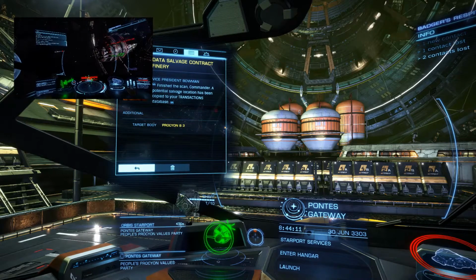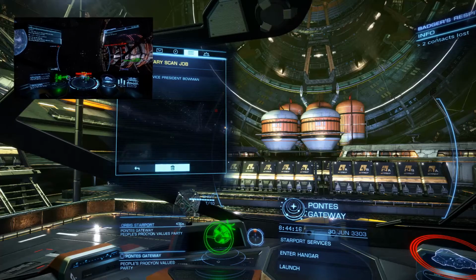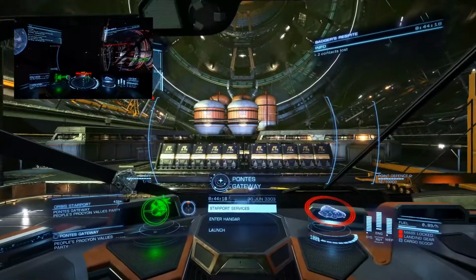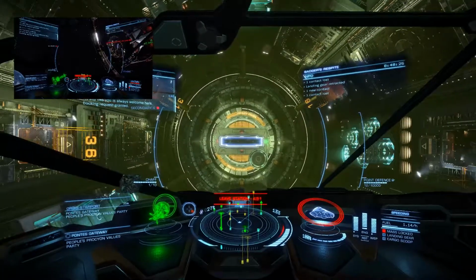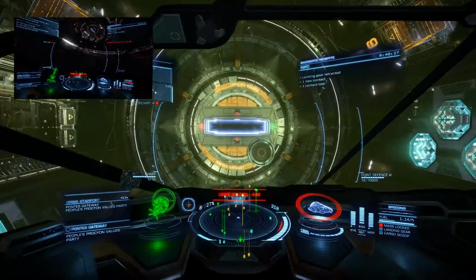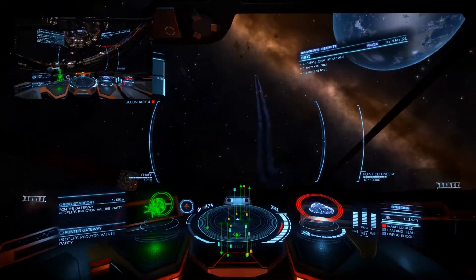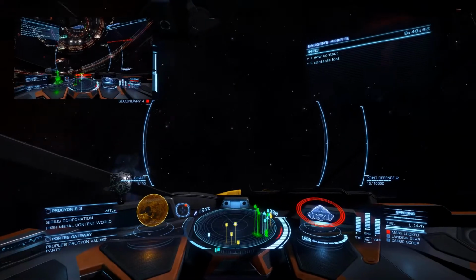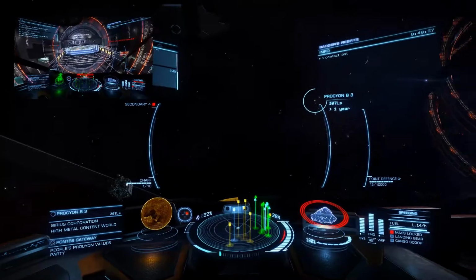So with the old salvage contract, we've been in there. Our messages have been updated as well for the scan jobs. Hey, not to worry. Observing steady traffic in this sector. Caution is advised. We're going to leave and we're going to go off on our next mission. The next mission, of course, being to go and get some more trade data from another part of the Procyon system.